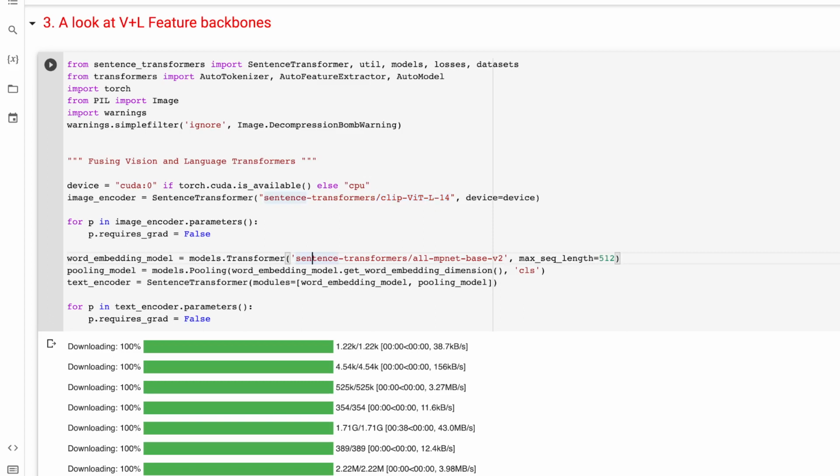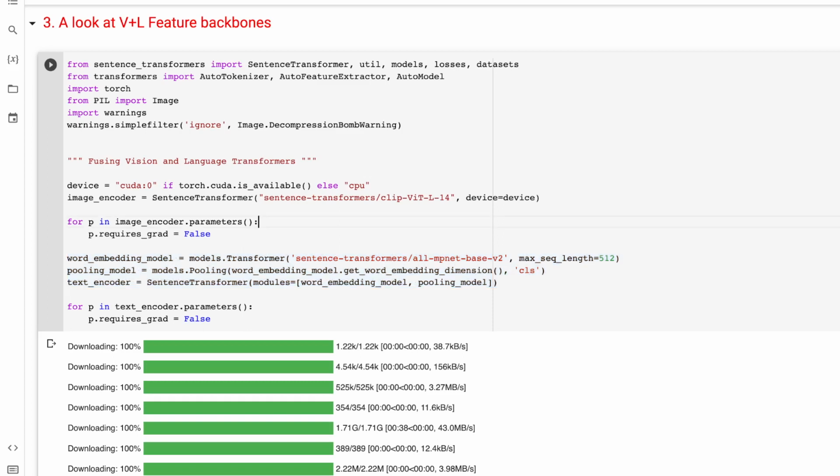By default, the sentence transformer model, if you load it, uses mean pooling. But you have a choice to pick from mean pooling, CLS pooling, or max pooling. I am going with the CLS pooling. If you ask why, mean pooling, I've observed, generally does not work really well with discriminative tasks. And don't take my words at face value, feel free to experiment.